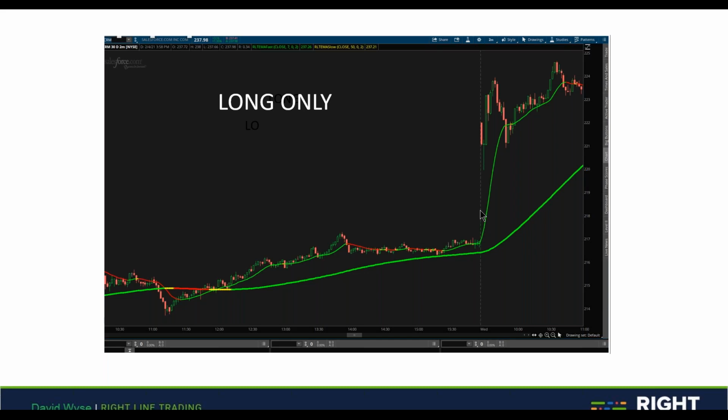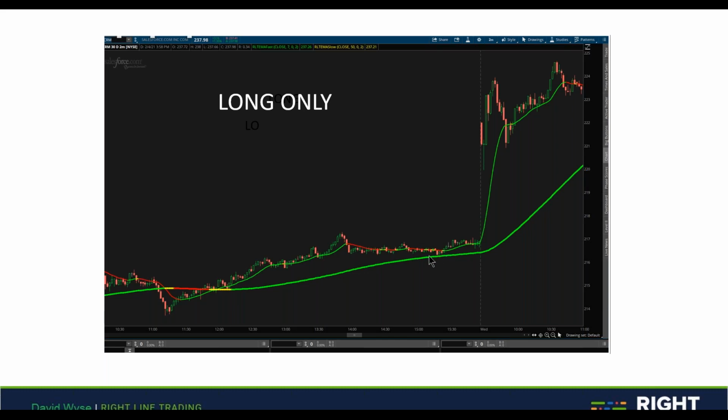I say that twice because it's smooth, and what that does is it keeps the shock of one or two outsized candles that come in from moving the 50 or the 15 the way a regular 50 or 15 would. That's important because it'll keep you in the trade a little bit longer if you don't get a real herky-jerky movement in your 50 or your 15.